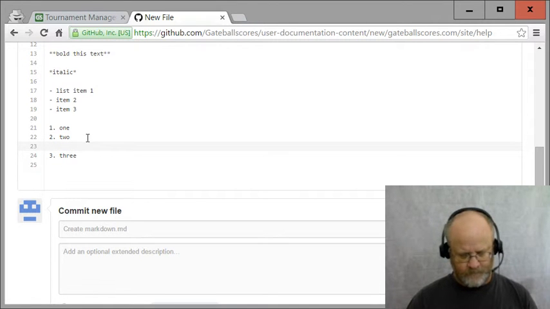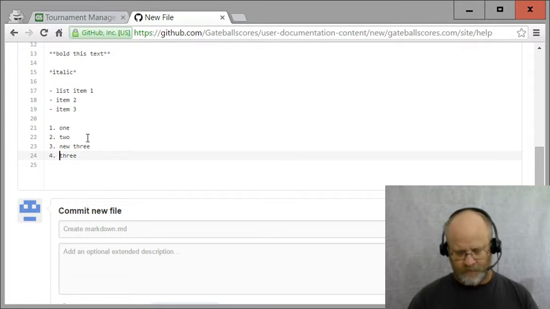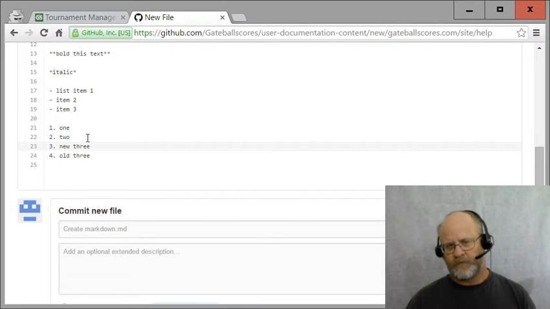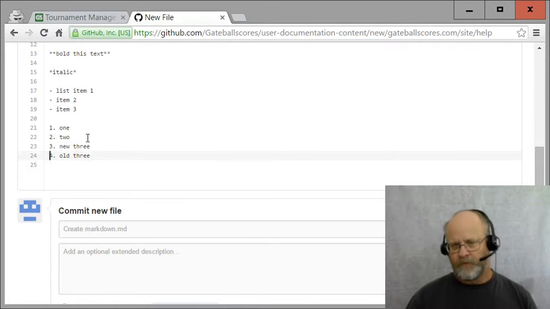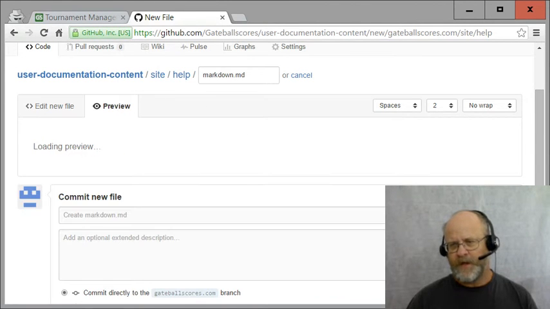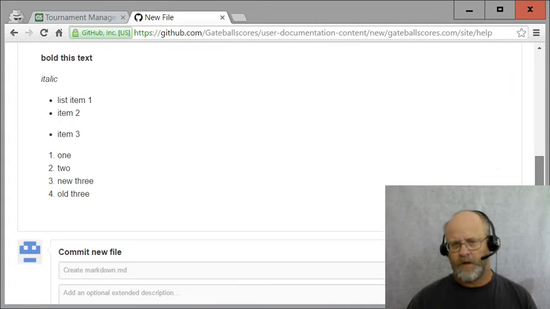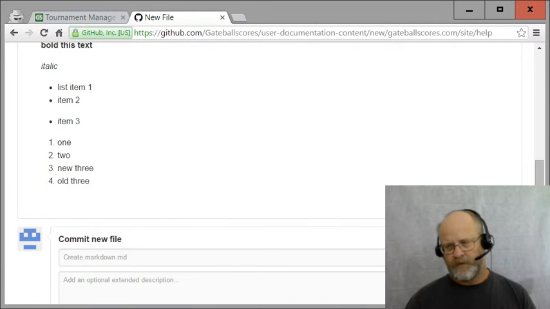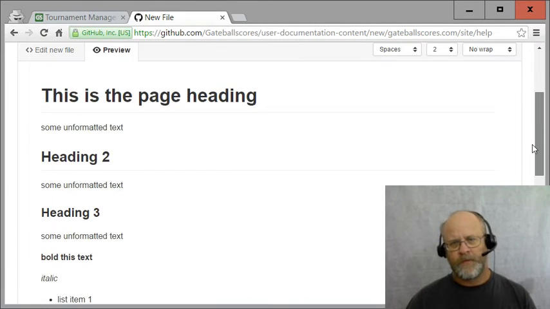You would be tempted to go, well, this is new 3 and this is the old 3. So you'll see here that I changed the numbers to 3 and 4 appropriately. Not a big deal, but we'll just take a look at that. There we go, there's the list as we want it.